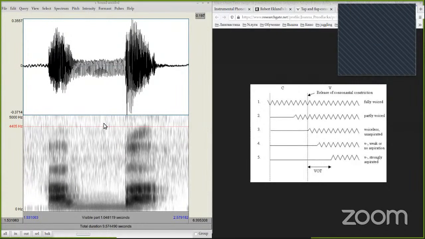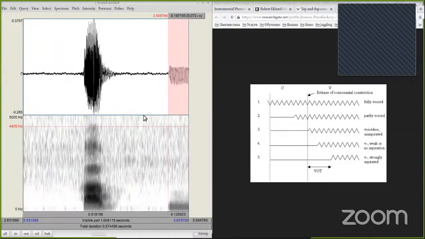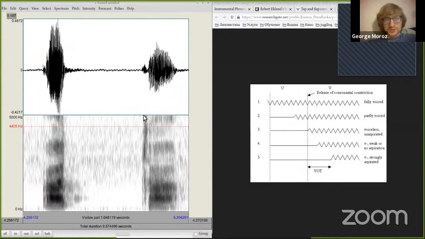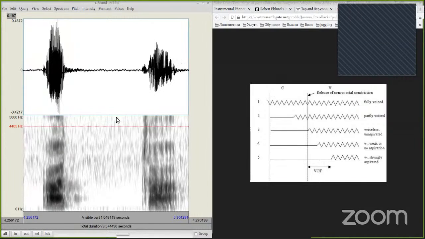Yes, I wanted to look at the positive, and now I'm just saying that I got the idea of the negative. This is positive. Yes, but am I right that if vocal cords vibrate before the burst, the value is negative, and if vocal cords vibrate after the burst, it is positive? Yes.